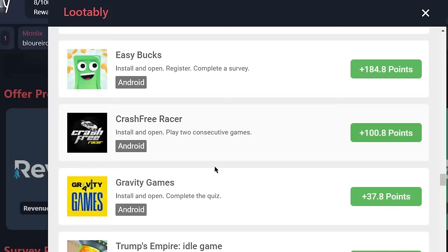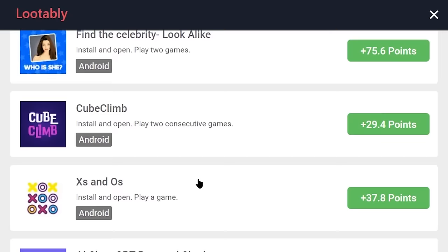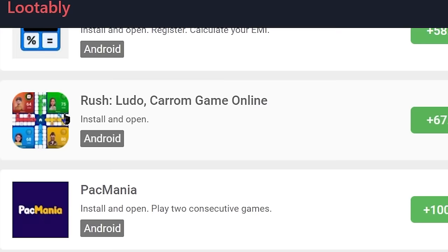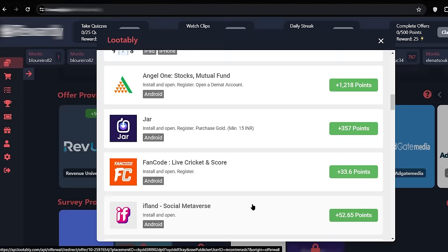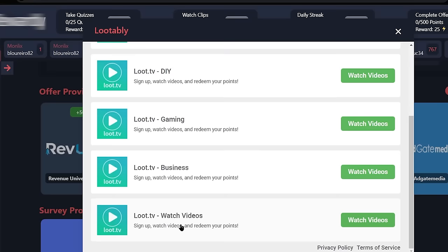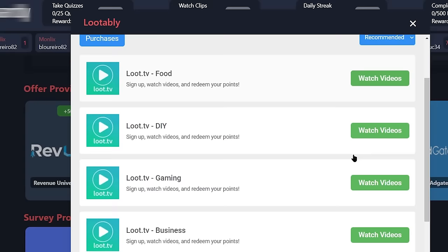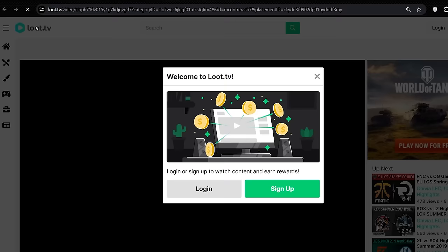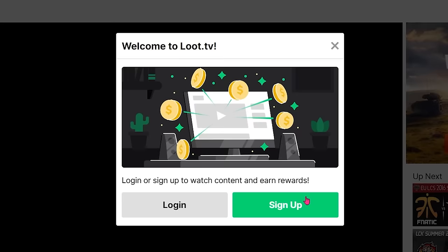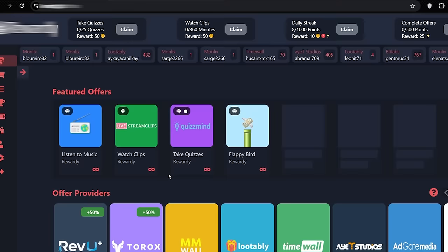You can install interesting gaming apps to enjoy playing games and earn money at the same time, with games like X's and O's, Basketball Shots, Ludo, and many more play-to-earn games. At the top of the Lootably platform you can also find the option to watch videos and earn money. Click on videos and it will show you all the video categories you can watch to earn money, such as business, gaming, DIY, food, etc. Clicking watch videos for gaming takes you to the Lut.tv website where you sign up and your account links automatically to the main website. All the money you earn watching gaming videos on Lut.tv will be added directly to your account, and you earn money for every ad that shows while you are watching.